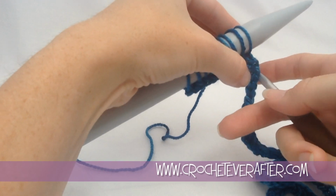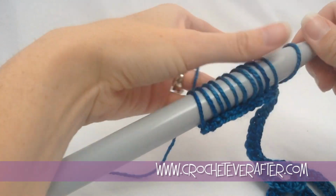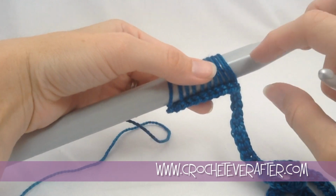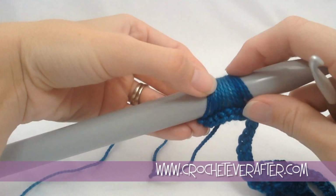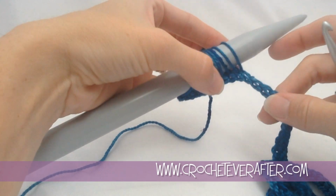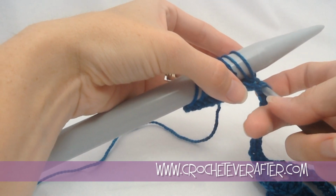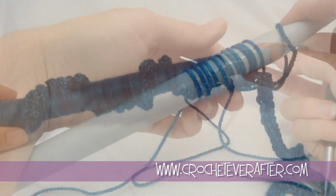So keep going across, pick up all 240 loops as you work. When they start getting full, start squishing them together. So you can squish them all together, and what you'll get is kind of a little ruffle. Not a big deal. It will be perfectly fine. So just keep working all the way across, and then we'll come back after we get all 240 on, and I'll show you how to work them off.